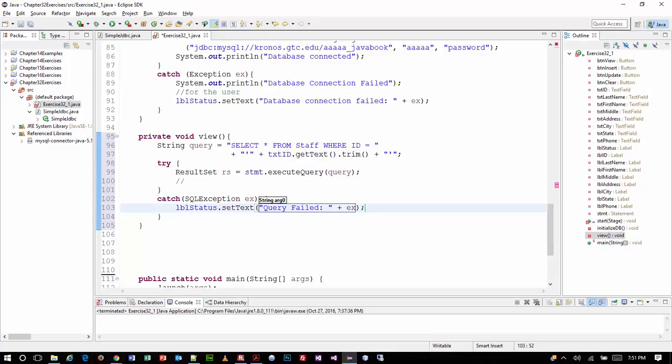So now we're really just going to be doing something like this, but it's going to be with text fields. So we're going to say txt, what are we going to set? We're going to set last name. We're going to set its text. And we are going to pull the text from the result set, and we are going to get the string. Now, there are also some parameters that you can throw in here, and you can see as I'm hovering, it says parameters. Column index, the first column is 1, the second column is 2.